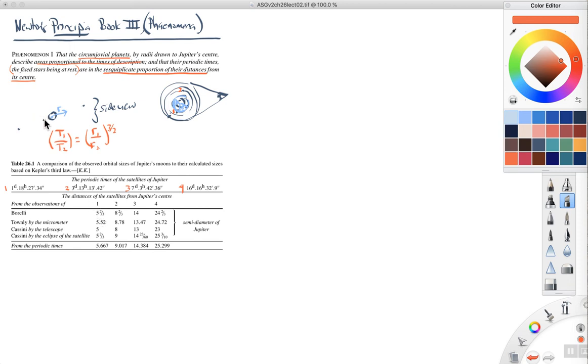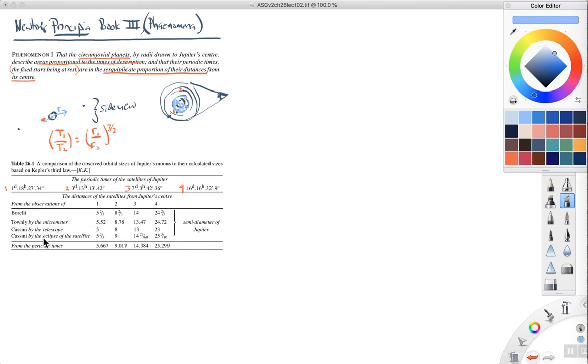So if that was, for example, this moon right here, the distance or the radius it would get from Jupiter would be almost between 5 and 6 times the radius of Jupiter. So if you look at this distance right here, maybe that's some very tiny distance. This is 5 or 6 times as far as that. Okay? Satellite 2 gets about 8 or 9 times Jupiter's radius from the center of Jupiter. Moon 3 gets 14 Jupiter radii away from Jupiter, and Moon 4 gets about 24 or 25 Jupiter radii away from Jupiter. There's another scientist named Townley who got this result. Cassini, there's a Cassini satellite, by the way, that has been out exploring the solar system. Anyway, it's named after the scientist Cassini.